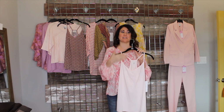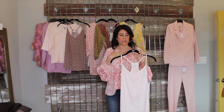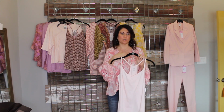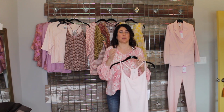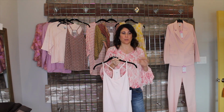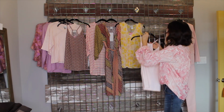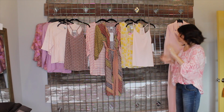In the 15 years I have been with this company, I have never replaced a cami. What I've replaced is that we were a round neck and now we've gone to a V-neck, which I love because I feel like it doesn't take away from a neckline where I tend to wear a lot of V's. So that's the only time I've really ever progressed into a new cami. You're going to love the fit and feel. They wash beautiful. They don't ball. They're gorgeous if you have not purchased a cami with cabi before.